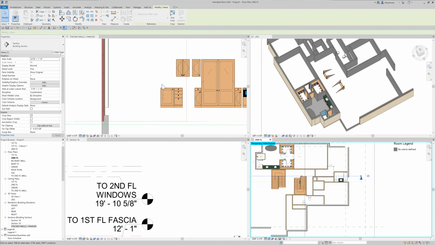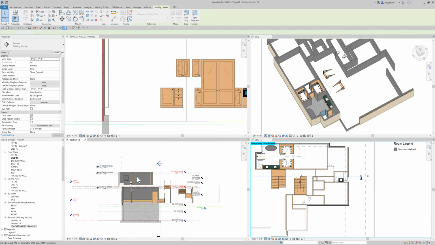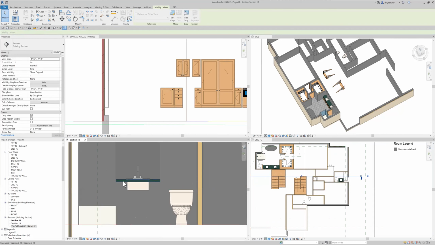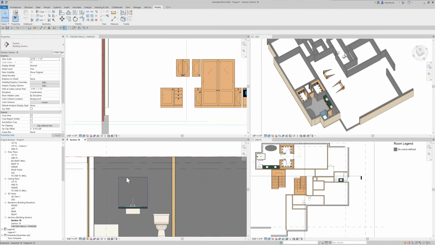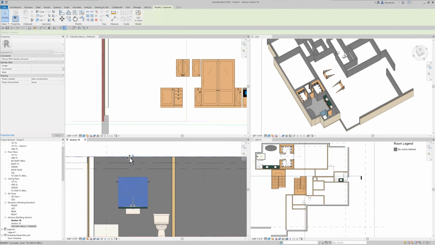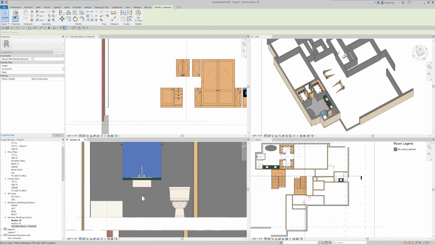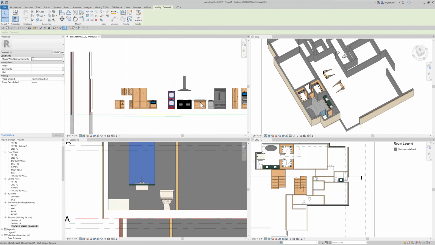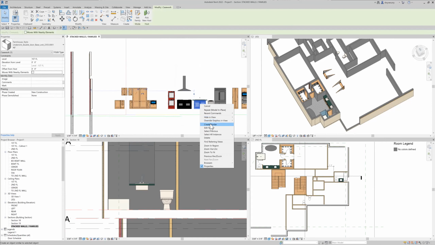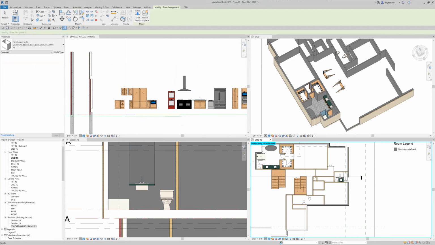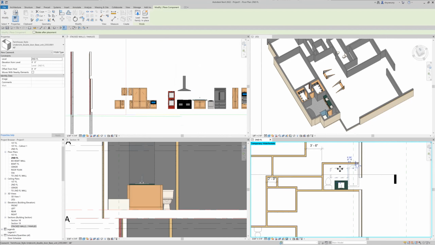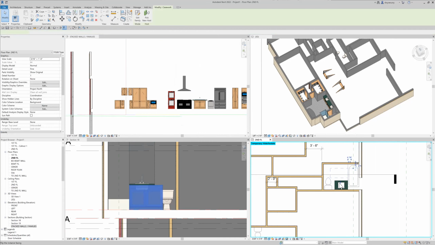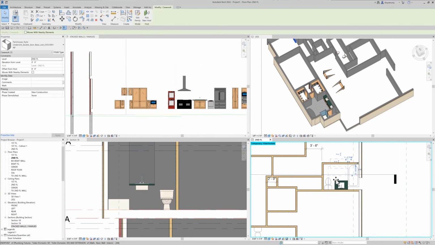We're going to bring our section down to here now. So we can see. Yep, there we go. And then I can click on that mirror. And I'll just send it all the way up to the ceiling. And I'm going to come over here to my sink base, create some more. I'm going to pop that in right here. And I can see that it needs to be flipped again. And I'll just drag it down.